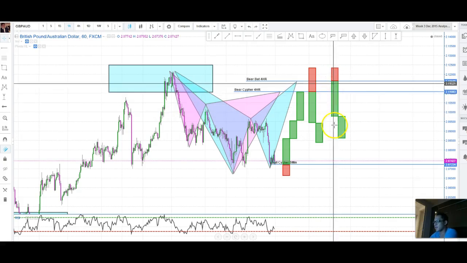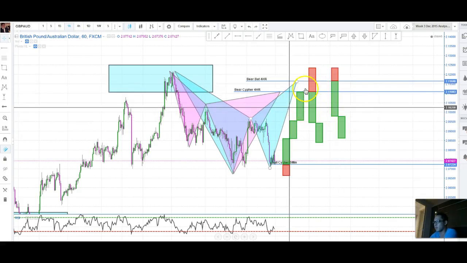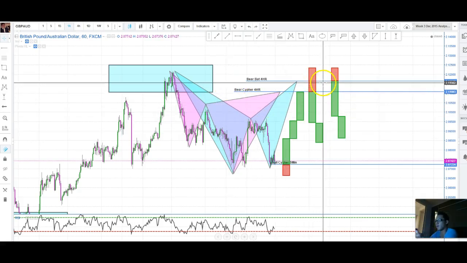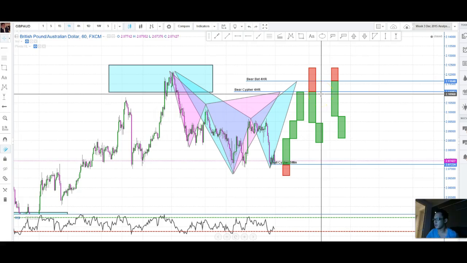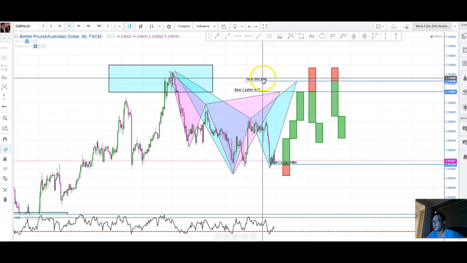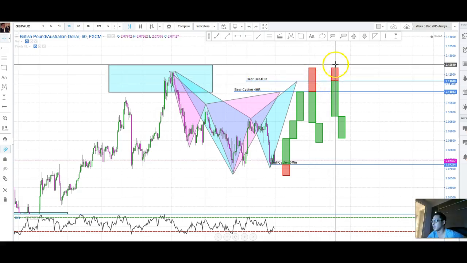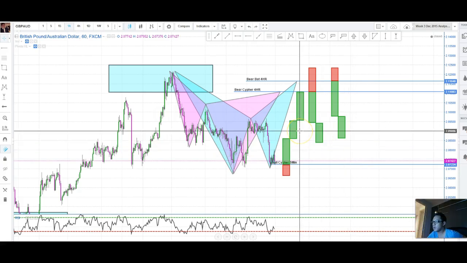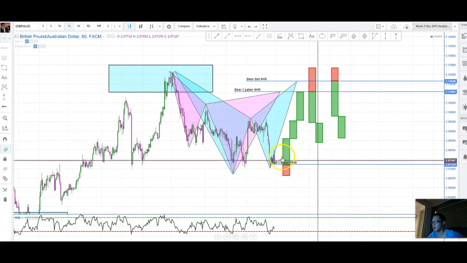So this one here is the bat pattern, which is the blue, and this one here is the purple one. So you can see I've already halved my risk, right? I had this much risk before, but now if I decide to take the bat pattern, I've got this much risk, right? And potential for higher reward, okay? So that's my strategy, that's my game plan, right?